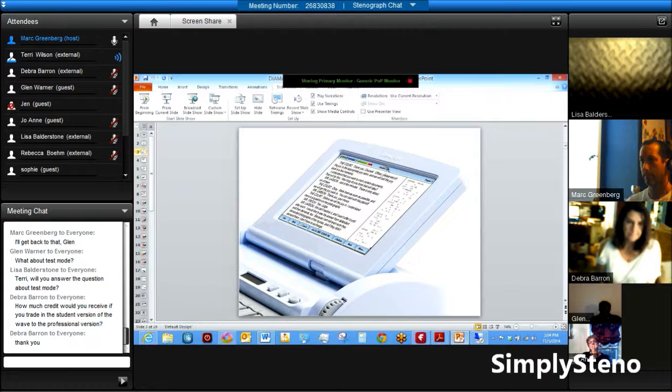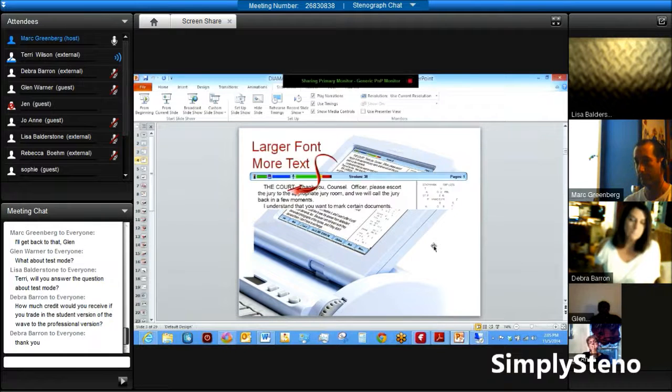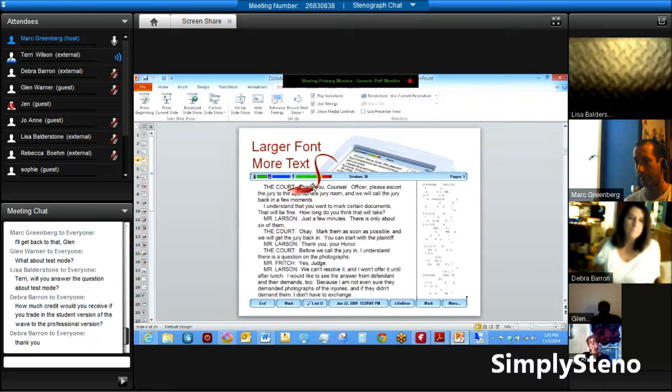So if you're writing 225 words a minute, it's going to tell you up here approximately how many pages. So if you just have your writer today and the attorney asks you for an estimate of how many pages are going to be in this transcript, you can give them an estimate. Down here, these menus correspond with the buttons. So I can search for my last Q and read back. I can J-define on the writer if I so choose, because I don't have my computer here. And there's just lots of things you can actually do on the writer itself. I just wanted you to get the feel for what the screen looks like.